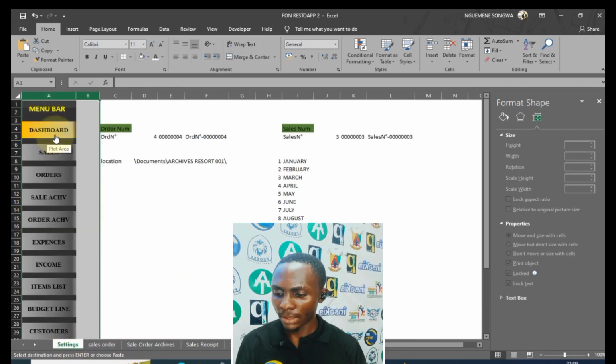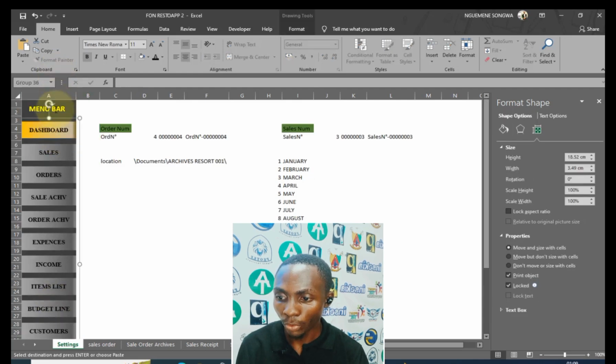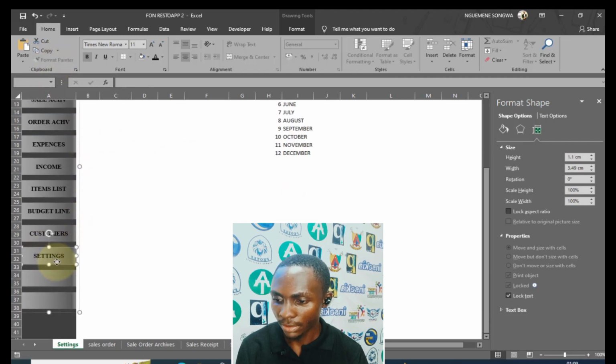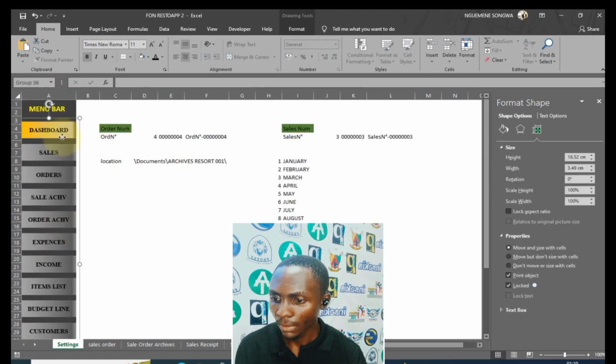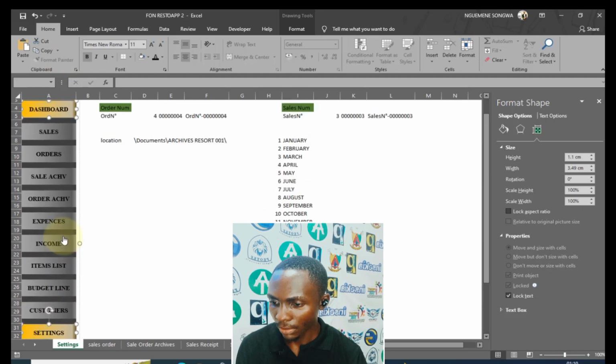So what happens is that when I get to settings, I will make it in such a way that it should be the setting button that has this color, and the other ones will just be normal. So I will then hold control and click on this specifically, come to format painter and paint, hold control and paint now settings. So I'll start it all over. I'm going to unselect the whole. Come to format painter and then paint. Okay, setting has already been painted.